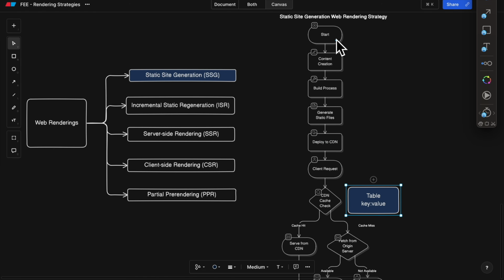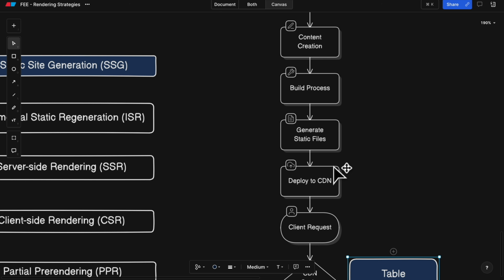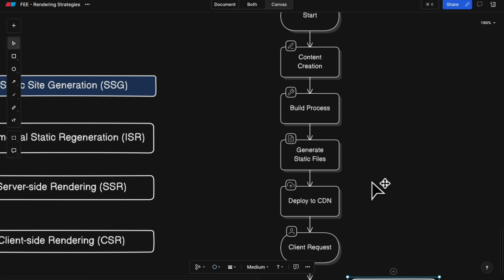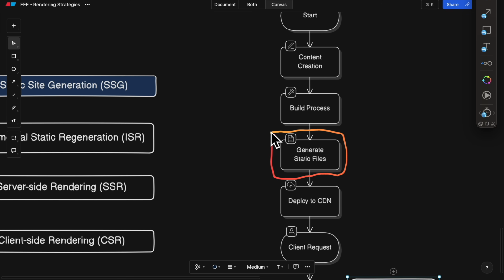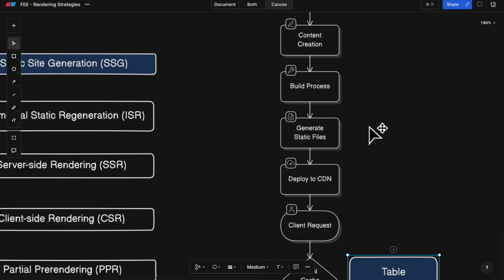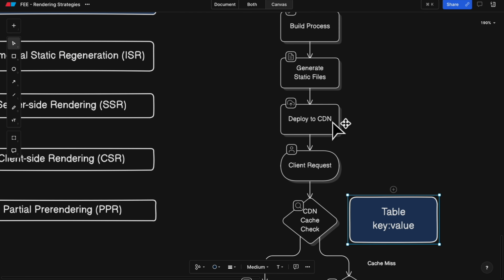Now, static site generation is more for content that rarely changes, where the content is static, for example, a blog post or articles. So first, we have our content stored in a database. When the customer requests this information, all the JavaScript code and the HTML are compiled in this build process. It's going to fetch the data from the content creation database. And once it's done compiling and generating static files, we can deploy this to the CDN, which is a Content Delivery Network. We're going to deploy this to a CDN edge.